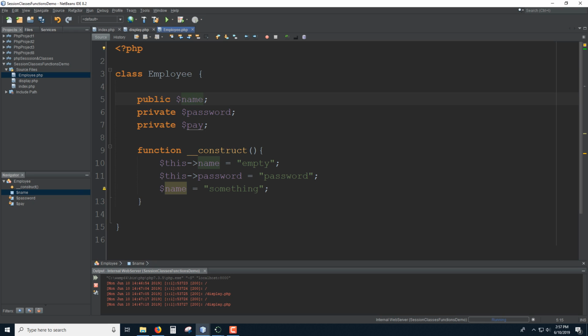Okay, you see the highlighting? When I click on this, it recognizes this one. It's like, hey, these are the same thing. But if I click on this one, it's not highlighted. This is a rebel, because it does not see this name as that name. You must use this pointer if you want to access your member variables. So you can overload variables, but not functions. Well, I suppose, if you want to think of it that way.